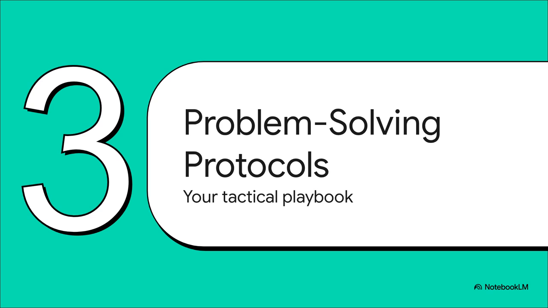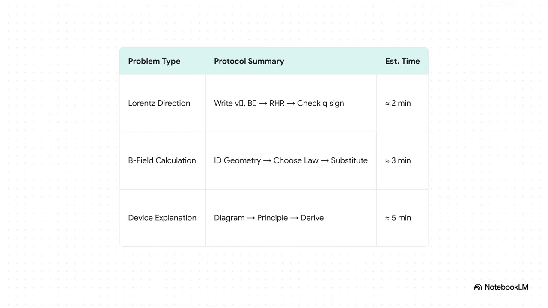Let's talk problem-solving protocols. This is your game plan, your tactical playbook for when the clock is ticking in the exam. This is also about managing your time. If you get a Lorentz direction question, give yourself 2 minutes, tops. Write the vectors, use the rule, check the sign, done.